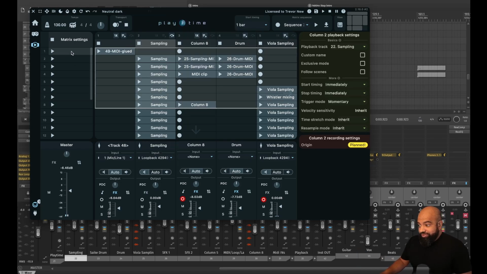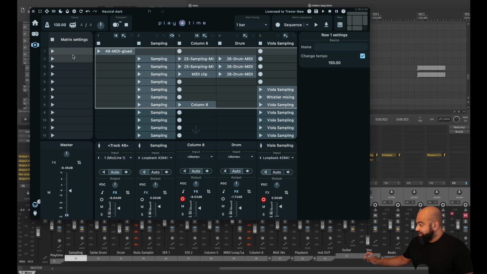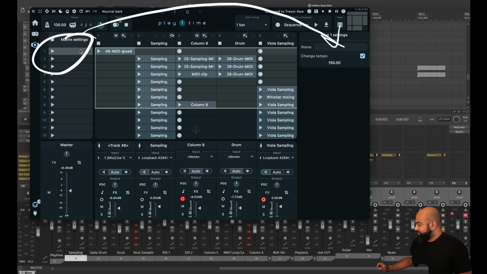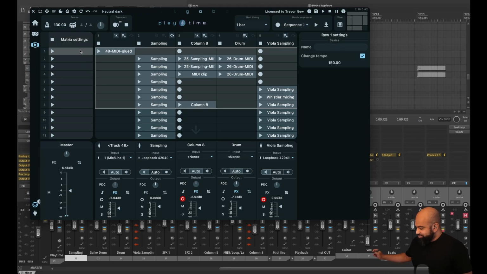A few notable features here is if you click on the scene button on the left, on the right side we have row settings that pop up. And a really great thing, kind of a must, is you have this change tempo piece. So if I want this row to start at 150, I have it marked there. Let's say I want it to start at 100. I can left or right click on it and then type in 100, or I can actually click and drag up and down and choose the tempo. So I'll leave it at 108. If I go to the next row, it will stay that way.